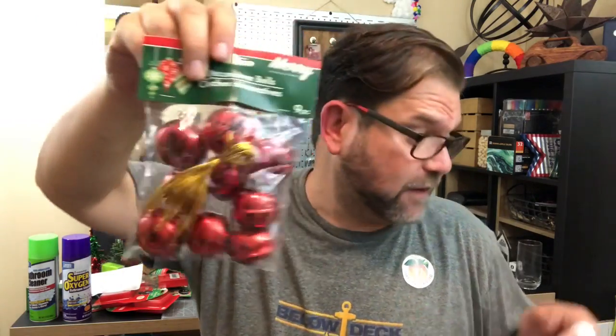And this is the other package of jingle bells that I bought because I'm not sure if that first package is going to work or not. So I also grabbed these. This is a 9-piece set. That's pretty cool. And they had these in silver and they also had them in gold. So that is another cool thing I grabbed.